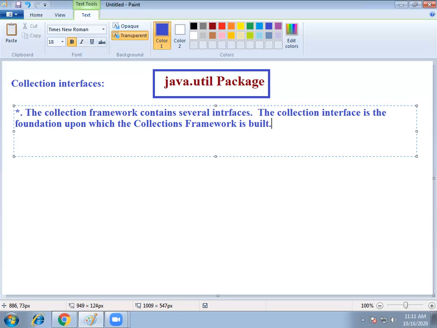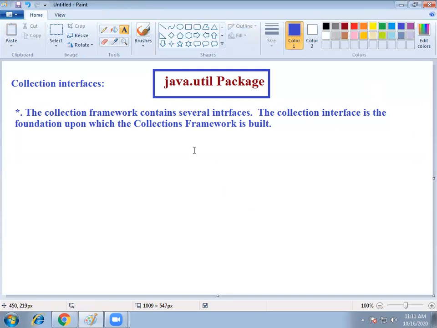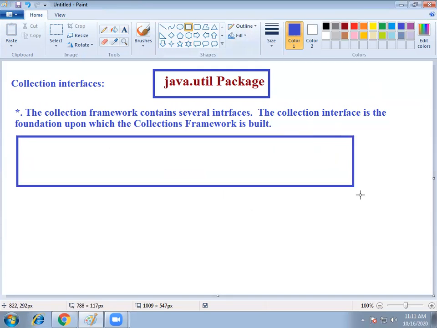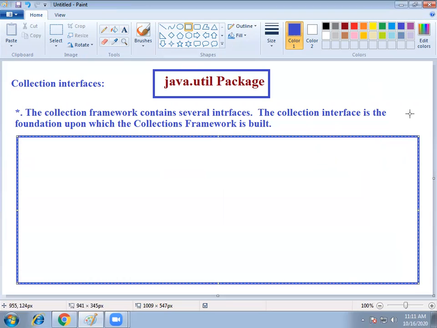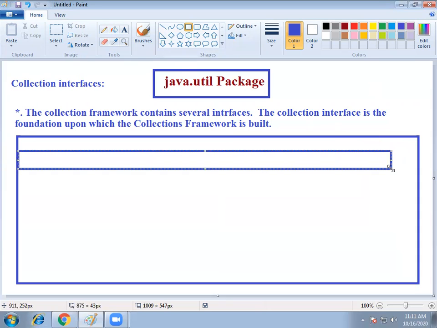Now what are the various collection interfaces and their supported methods? Interface means obviously it provides some set of methods. Now I will list out what those interfaces are and their purpose. The following are the various interfaces. Please write down.